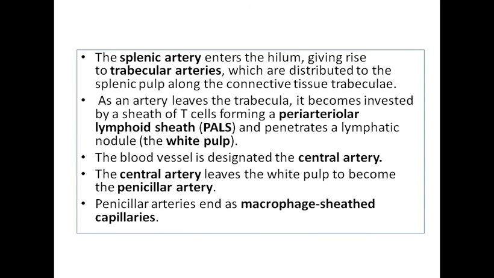Now the splenic artery, it enters the hilum, giving rise to trabecular arteries which are distributed to the splenic pulp along the connective tissue trabeculae. Now hold on here, let's revise trabeculae क्या थे. ट्रेबिक्यूली वो थे जो कनेक्टिव टिश्यू का कैप्सूल अपने अंदर स्ट्रैंड्स जो है स्ट्रोमा के अंदर थ्रो कर रहा था, राइट? अब वो पूरा क्या कर रहे हैं, अंदर स्ट्रोमा को डिवाइड कर दिया उसने कंपार्टमेंट्स में.